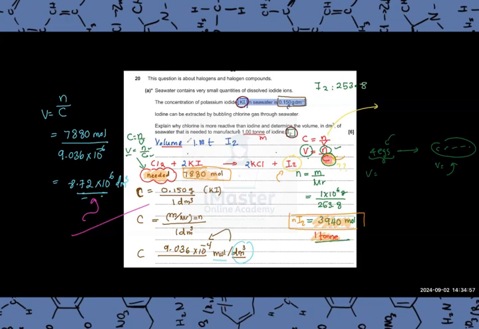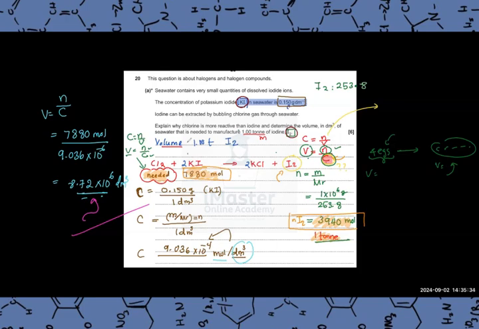And so the concentration is then 9.036 times 10 to the minus 4. So then you can use it in the final equation for volume. So if you just find the volume that's needed for Ki, it'll be the same for iodine. So it's just the moles over concentration, and that's the final volume.